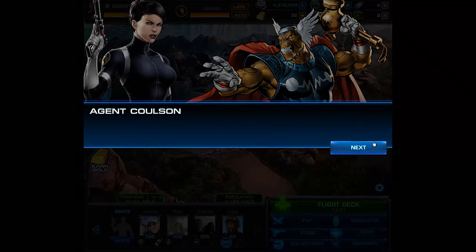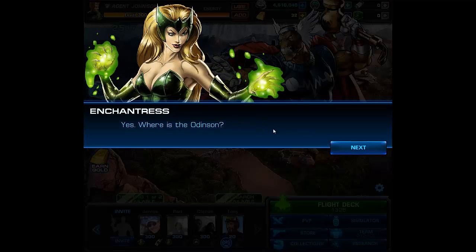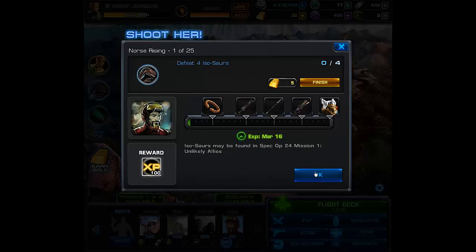If you've not seen him yet, you will soon. That we sure could use Thor. Is he... Yes, where is the Odin's son? I don't know. Come, we must hunt down the executioner. Please allow me to stand in as Thor with my giant teeth that look like hooves. God, he's the ugliest human being on the... Well, guess I shouldn't say human being.